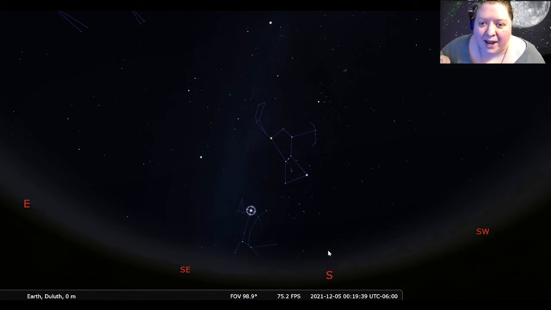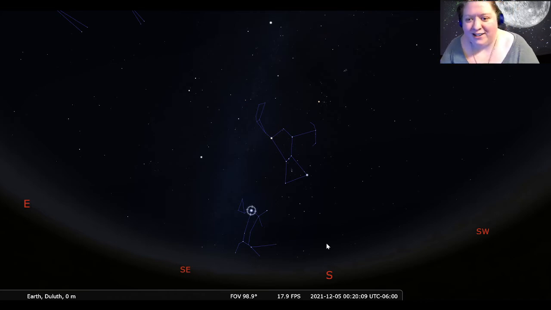You'll see here the way the program draws it is that Sirius is more of like the heart of the dog. And then what I saw as the ears is the head and then the body. Again, this is just kind of highlighting the imagination needed to turn some of these groups of stars into these pictures. And there's really not a right or wrong way to do it, because it's a little bit of art there, right? Kind of interpreting the stars into what you see. So this is the big dog.